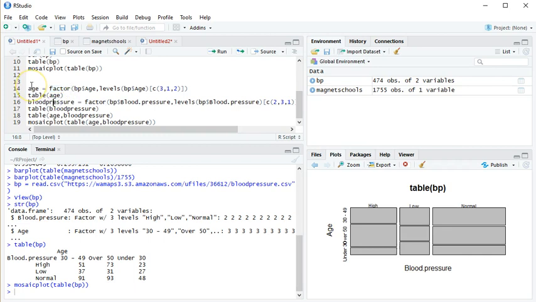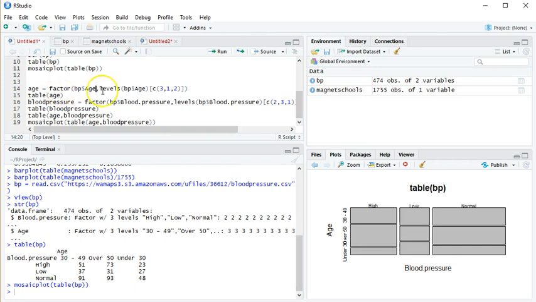So you can see in the upper left, I have the commands already here. I'm going to create this variable called age. It's going to be factor. When you see this BP$age, that's kind of set up. I'll talk about this more next week, next lab. But BP is the data set name. This is the BP data set, you see it in the upper right, and then I'm dealing with the age variable in that data set.